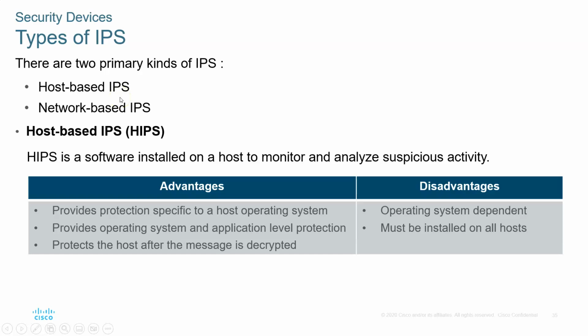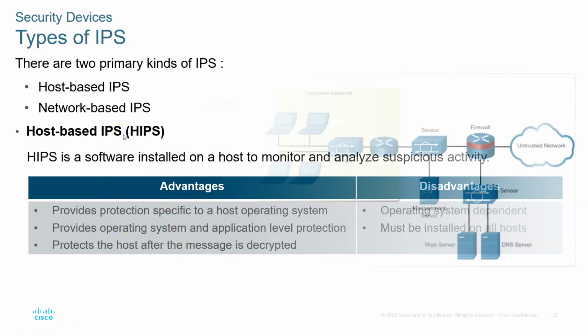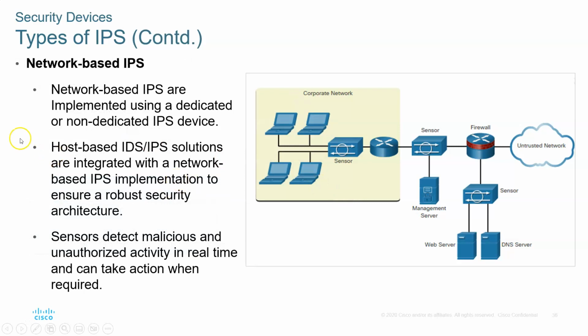This is software that is placed on your end device, your laptop maybe. And the network-based is the one that is placed as the vanguard that gets all the data before it enters your network. So write down the advantages and disadvantages of a HIP. Okay, so here is, for example, your network-based IPS. It stays in line, so when the data goes in after the firewall, you sense it. And if it's good, you let it through. And you do another sensor maybe inside just to double check. Okay, so these are IPSs.